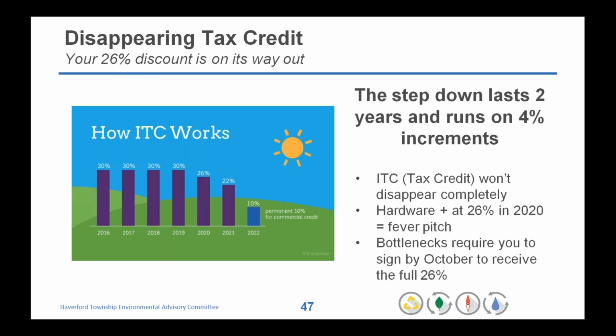So the tax credit, it wasn't 30% when I got my panels done way back in the day, but it just took a step down in 2020 to 26%. So that's still really, really competitive. And next year it steps down to 22%, and then it kind of goes away for homeowners after that. But if you're considering going solar, now is a good time to vet it out and make that decision, because the tax credit is really, really price competitive at this point.